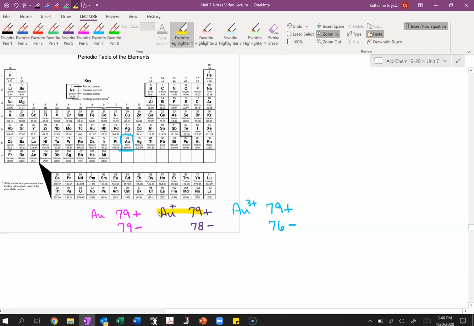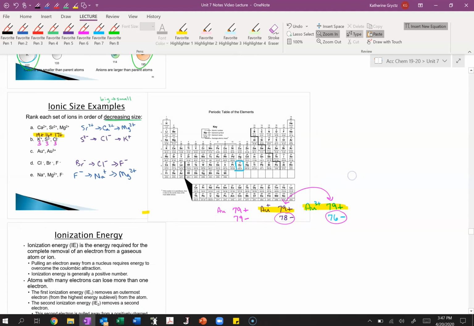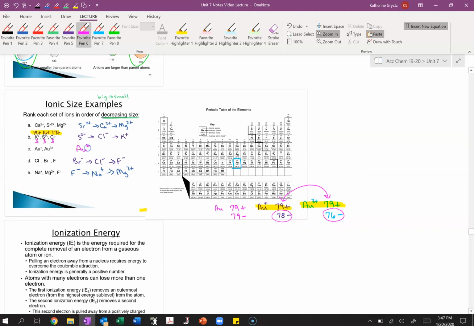So this one's a little strange because we're comparing the same element to each other. These guys have the same exact protons, and the only way 2 elements can have the same proton is if they're the same elements. So then the question is, out of these 2 guys with the same protons, we got to figure out which one of these guys is going to be bigger. So these electrons are on the outside, and remember, they have the same amount of protons. One of them is dragging in 76 electrons, and one of them is dragging in 78. The more electrons those same amount of protons have to drag in, the bigger that atom's going to be. So the biggest one here is going to be Au plus, and then the smallest is Au3 plus.